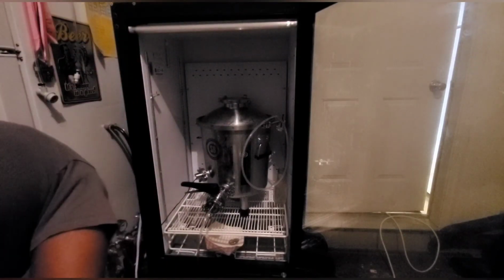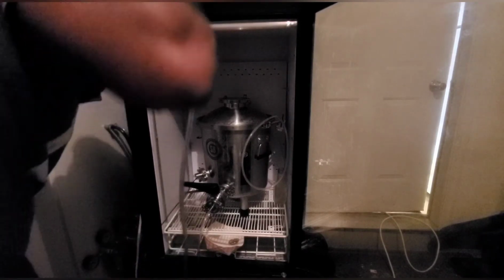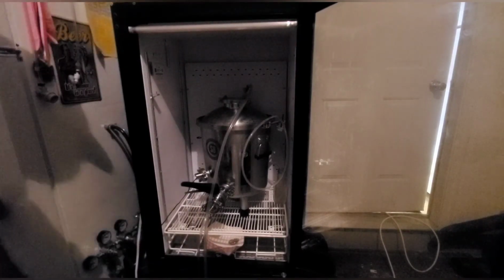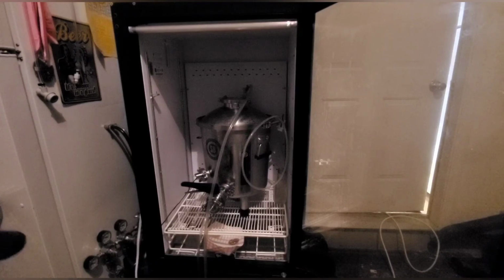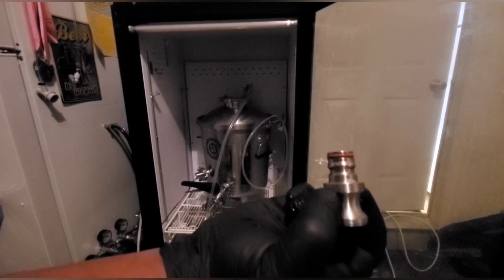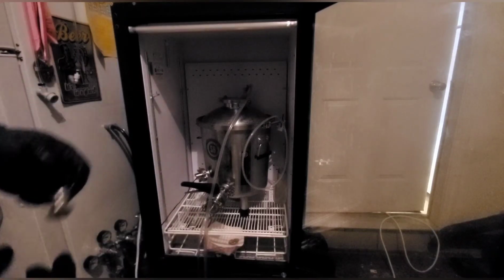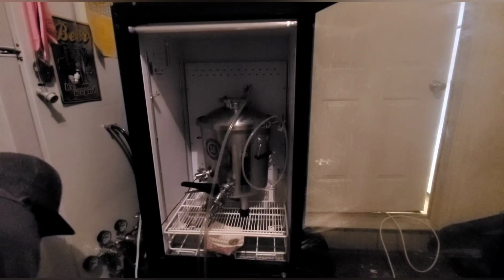I'll go ahead and hook up my CO2 at about 10 psi. Generally works pretty well for transfers. Open up the valve. I have this little guy I got from brewhardware.com, and it goes from your ball lock to, this is actually a cam fitting, but it's super easy to pull in and out of the ball lock, and I can spray out any tube or anything that's in the fermenter before I hit clean beer. So I need to grab a glass so I can do that.